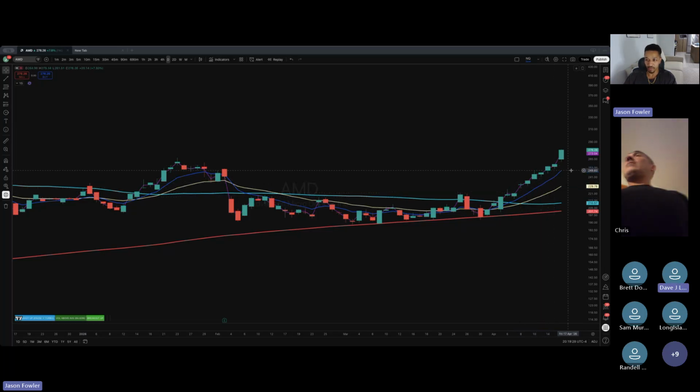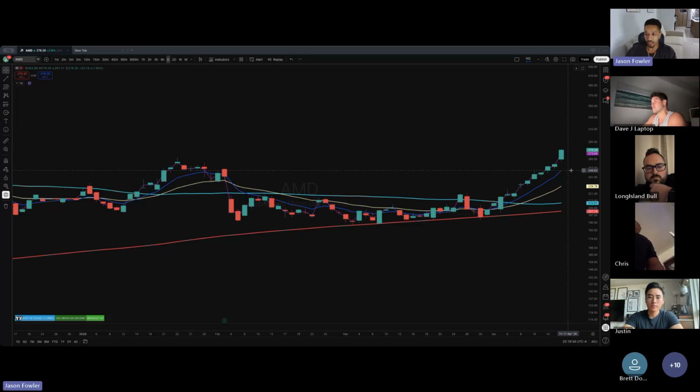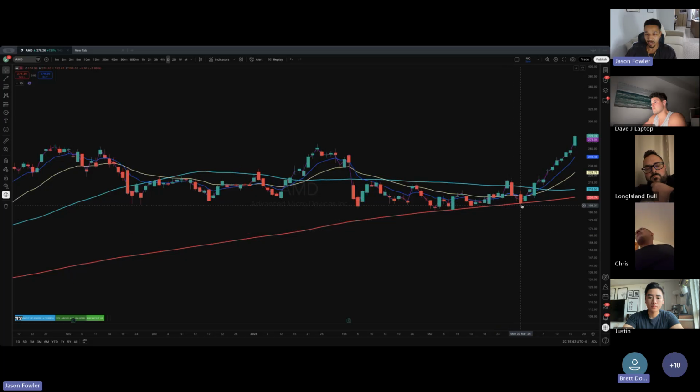Brett, correct me if I'm wrong. If this pulled back here, that's a great dip buy for a scalp. Absolutely, at least for a bounce. Yes, exactly. For a short-term bounce trade, amazing. For a long-term trade, something like the 50 or the 200-day, look at it. It's like a brick wall. Every time, it's almost a guarantee.